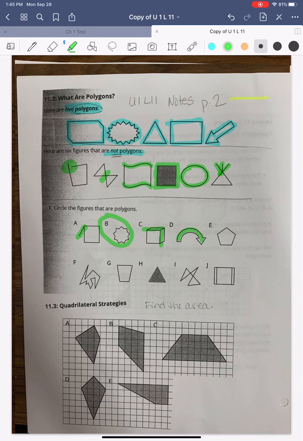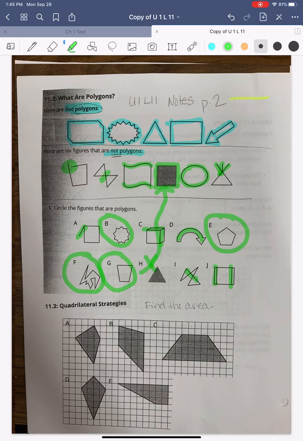E, that would be yes. F, even though it looks weird, that still is a polygon. There's no intersection, and it's a closed plane figure. G, that would be yes. H, they're trying to make it look like this one where there's not edges, so we're going to say no to that one. I, no because of the intersection. J, no because of intersection again.